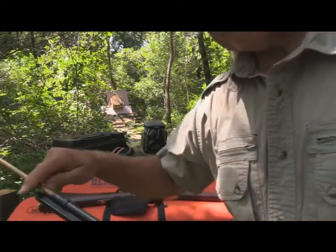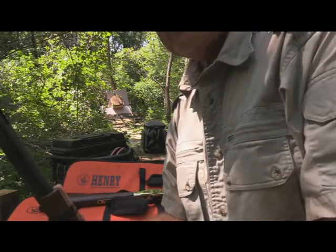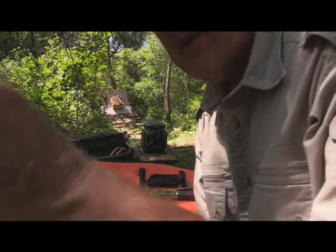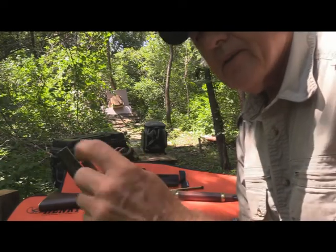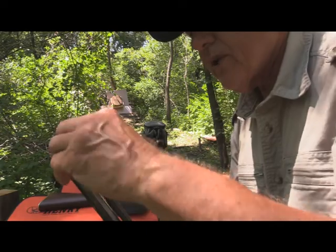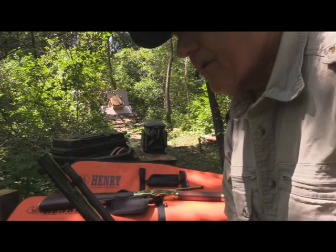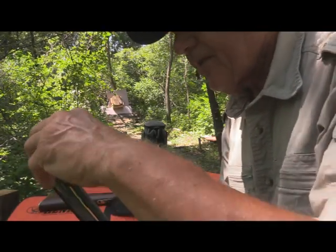That's to leave this in. If you don't want to leave that in, you take it out. And you can just take the gun like this, and I'll bring it back here. You can see right here, there's the opening. You just drop them straight in that way. So you can do it either way, but just remember, the bullet goes forward. Don't be loading them backwards. That wouldn't be very successful shooting, I'll guarantee you that.